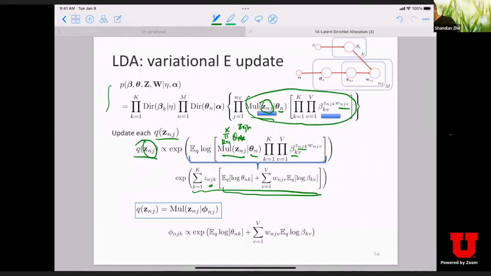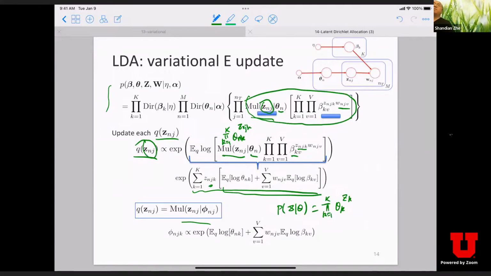This just corresponds to another multinomial distribution. That's it. How do we see that? If you look at the multinomial distribution in the general form, suppose I have a z vector, not z_nj here, and the parameter theta, then we know the multinomial distribution will be something like theta_k to the power of z_k.